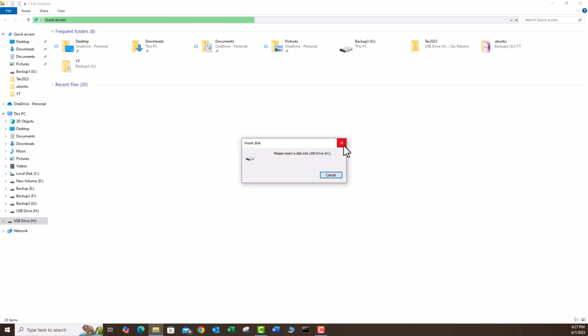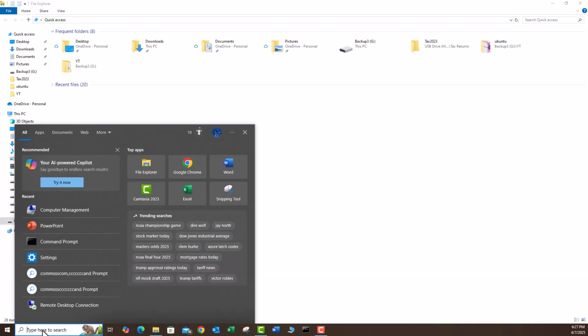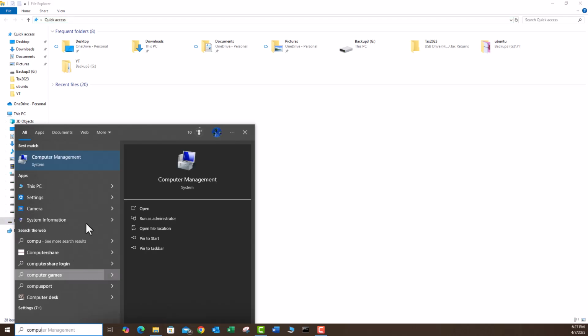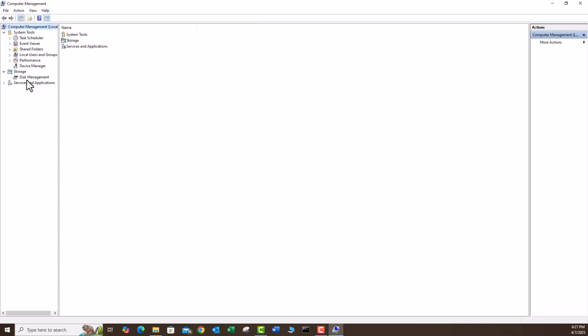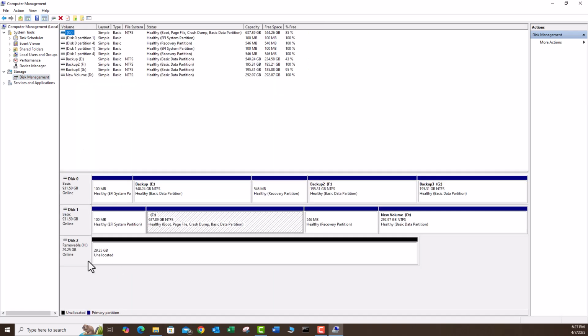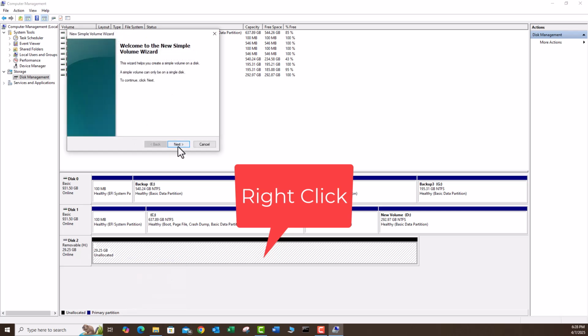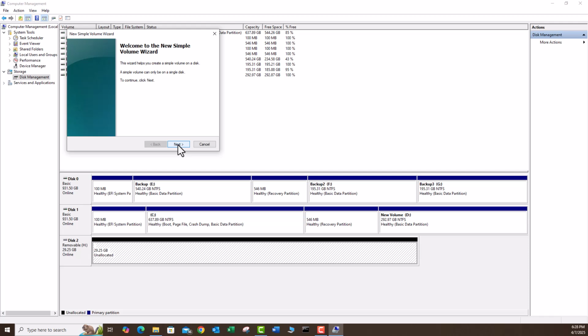Before we go to diskpart, the better way to check a USB storage drive or any kind of storage drive in Windows is to go into Computer Management. Under Storage, go to Disk Management, and you can see this is the drive I am looking at. It is an unallocated drive, it's an H drive. Let me click on New Simple Volume and see whether I can make it work from here itself without going to diskpart.